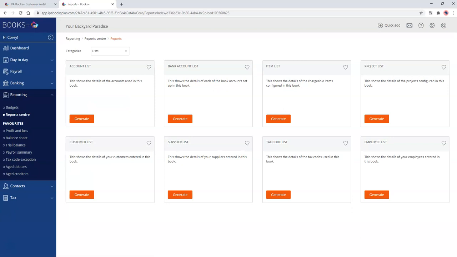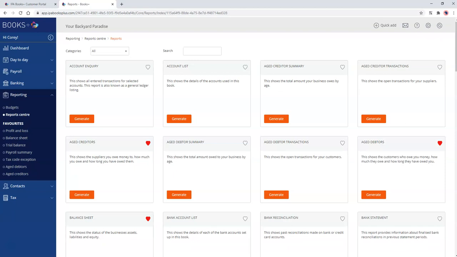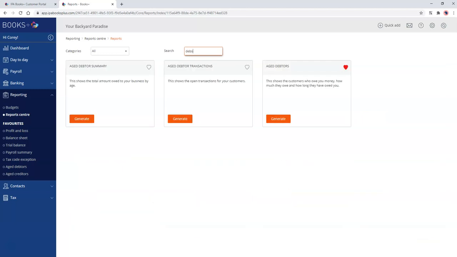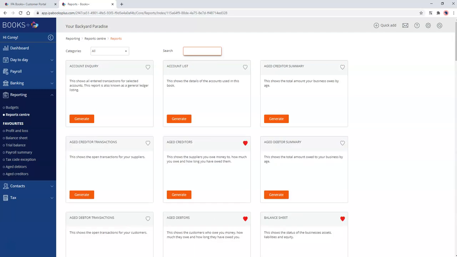Some list reports. This is just things like an account list for the chart of accounts, bank accounts. It's just grabbing out those sorts of lists that you need in there. And finally, we do have an option for all. When I'm on the all reports, it shows all the reports that are available in one big list, and you do have a search option. So if you wanted to look for anything relating to debtors, for example, I can look for that through there. You'll notice this little heart in a lot of places. When I click on that, it's making that report a favorite report.